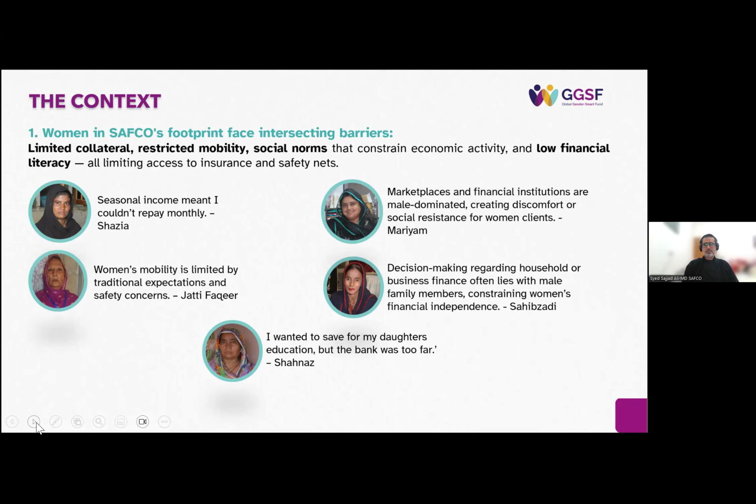So you see, Pakistan is one of the countries which is still facing some barriers for women, particularly in the rural areas. The community is very much a faithful society in terms of Muslim understanding. And there are some challenges for women in terms of social norms and restrictions on mobility. And so far, they are mostly uneducated and have low financial literacy pertaining to their understanding of financing.